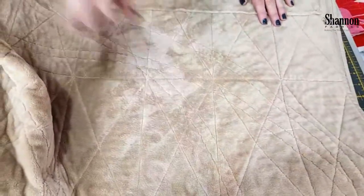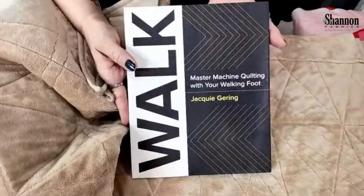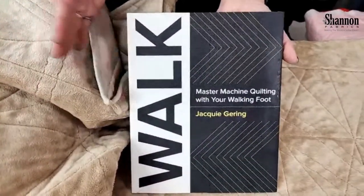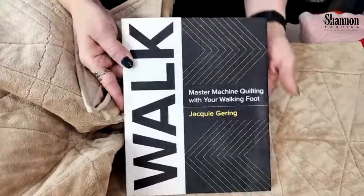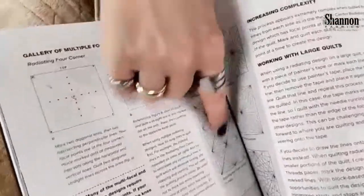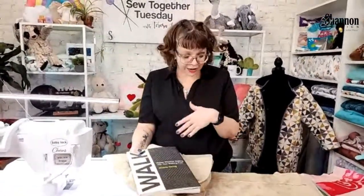I got this idea from this book by Jackie Gehring, and I really wanted to recommend this. If you are interested in quilting your quilts on your domestic machine with a walking foot, this is the book to get. She has Walk 2.0 as well, which is even more ideas. It shows you a whole bunch of different ideas and explains exactly how to make your way through it, which I think is fabulous. I really like this book because I don't always know how to quilt it. I have done it with Cuddle a couple of times now, and with cotton a couple of times, and everything has worked out beautifully. Straight line quilting is particularly great for Cuddle.